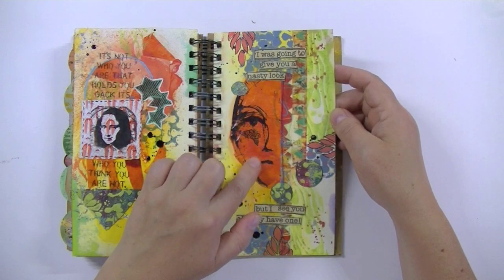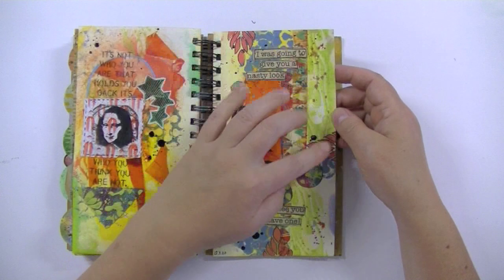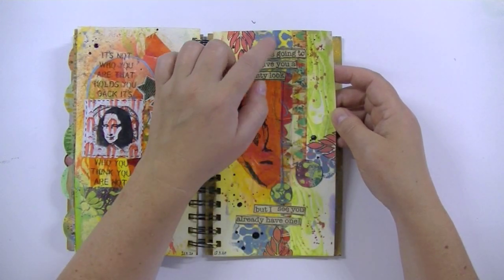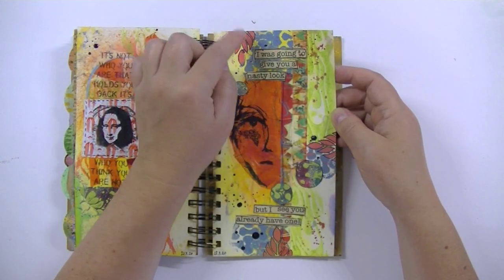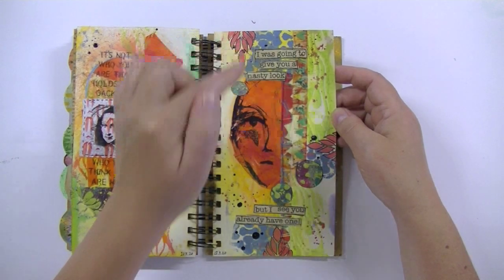This is tissue paper by Dina Wakley. Then I added some stencil patterns. Also this blue one is Molecules. This is my stencil design, and this is by Sherry. I think it's called Leaf Print number 3.